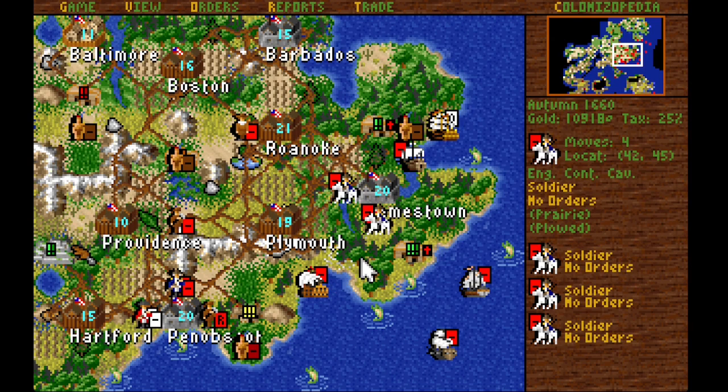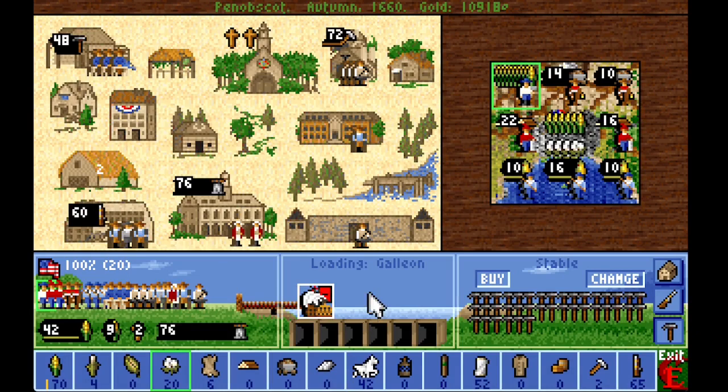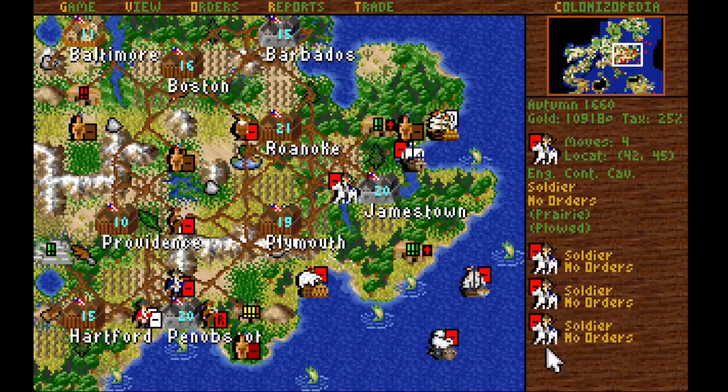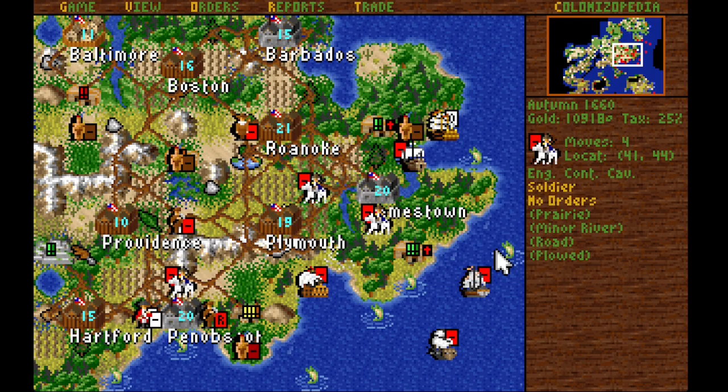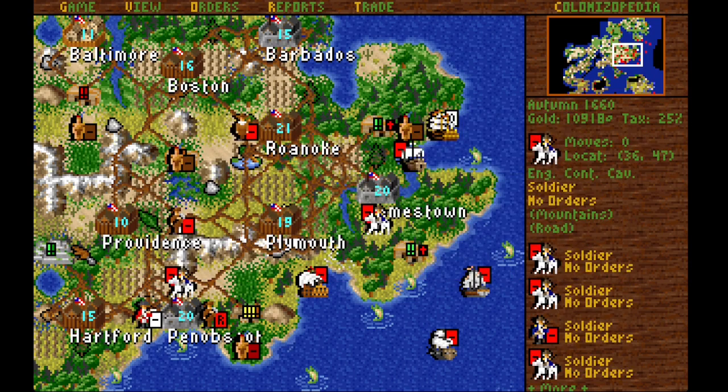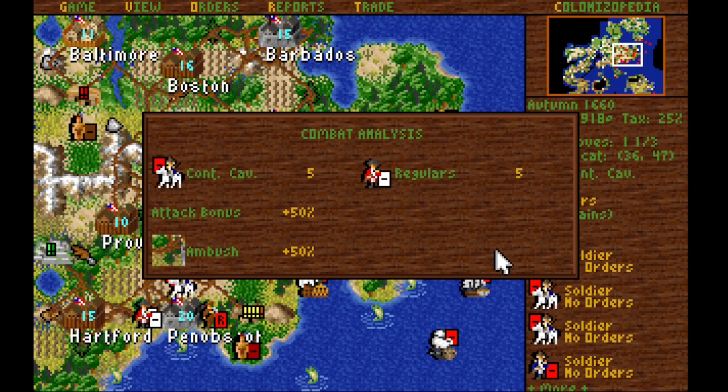Which isn't so bad because I have some, well, I was about to say large stockpiles of horses. Maybe I don't have them there. But I got 200 here. And 200 here. And I probably should have built warehouse expansions before starting the war. Just up to 300. Down to the artillery. Now I want to wait here.